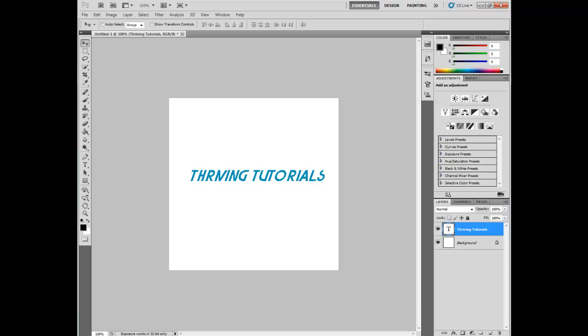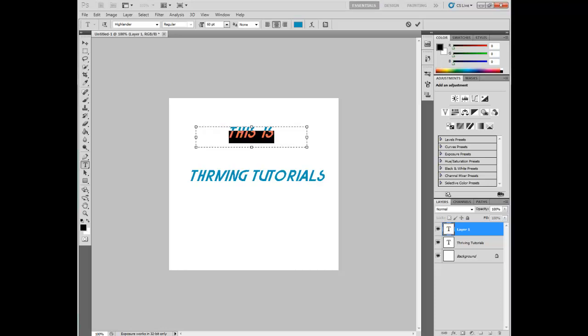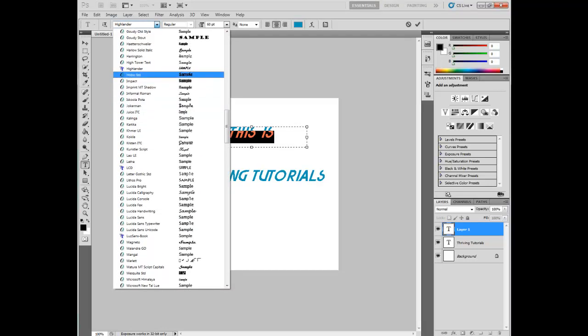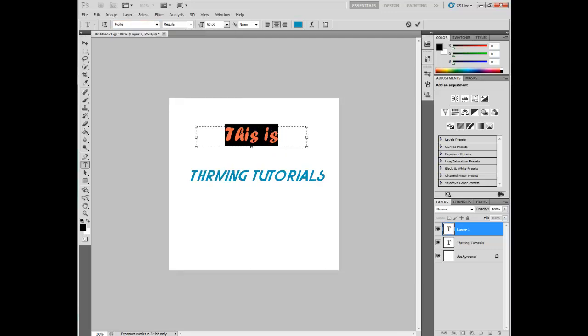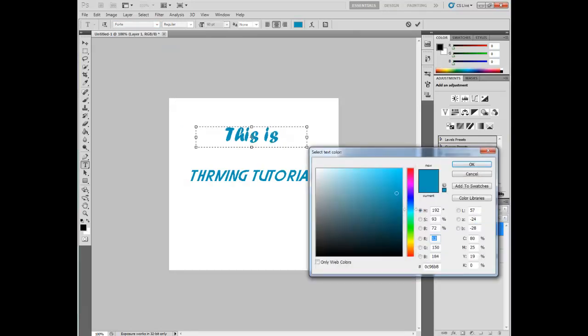So you can see layers here. This is your layer of this text. So for example, every time you make something new, like if you want to add a new text, you just click here to create a new layer and click the text button again and write this. Let's change the font. Let's put it here. Actually no, I'll choose this. Change the color to black.